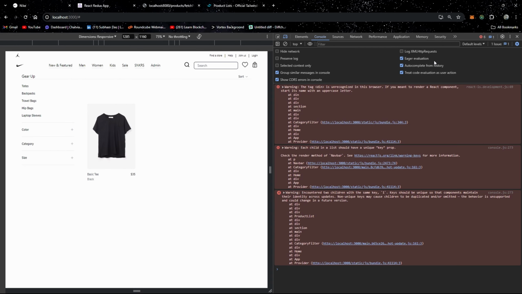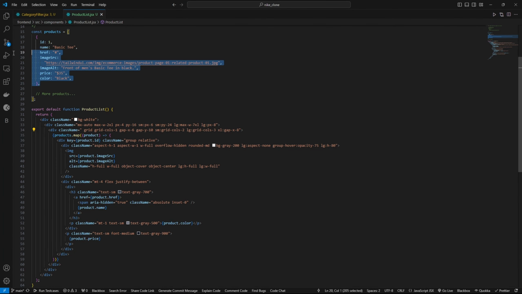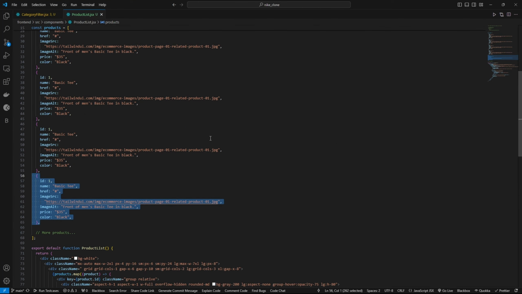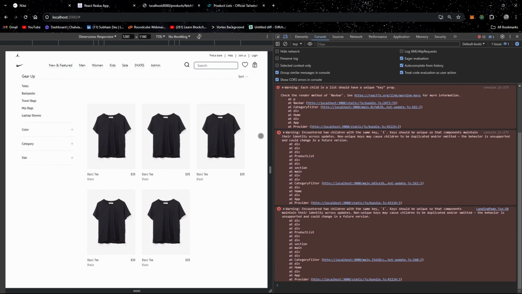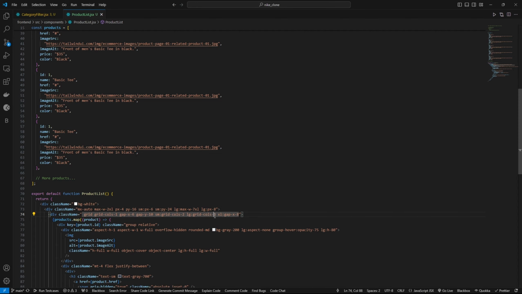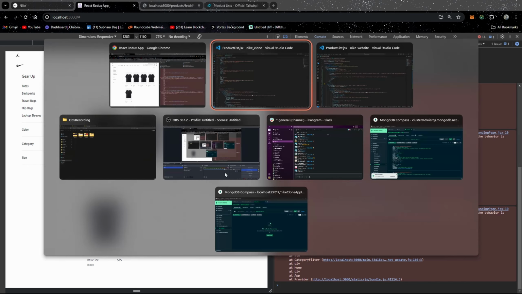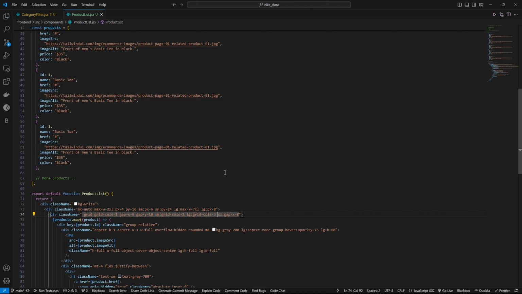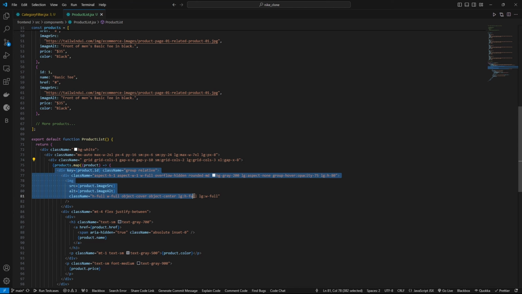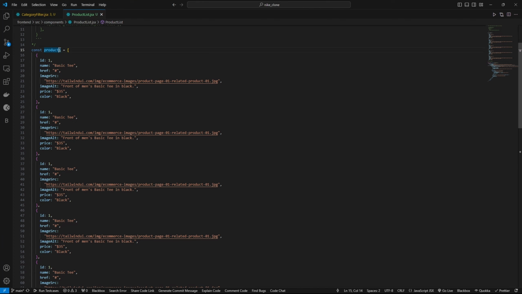So let me show you. Here let's copy 3 to 4 items, and now let me show you. So now it is showing 3 items. Otherwise if we make it 4, then it is going to show us 4 items. So I'm going to make it 3, and for the gap we want a gap of 8. Okay. And now for the products, from here we are going to use the product array and a map on it to get all the data one by one. I'm going to show it in our product page.